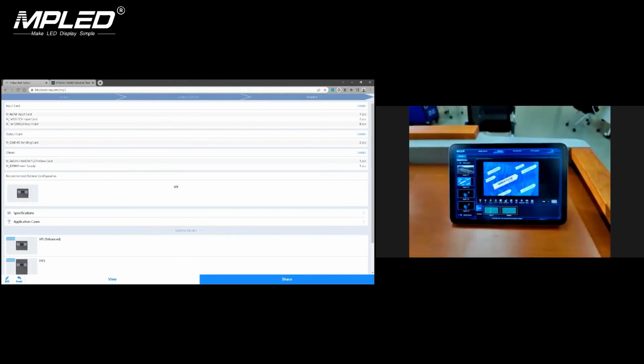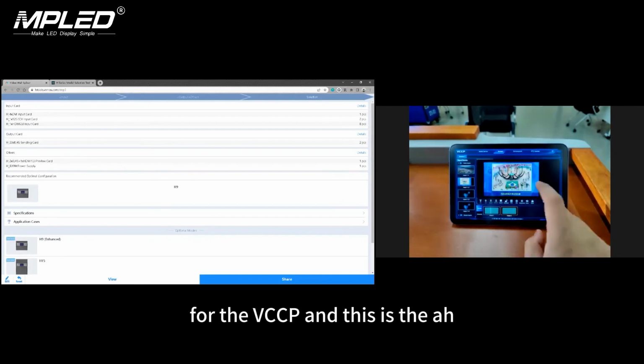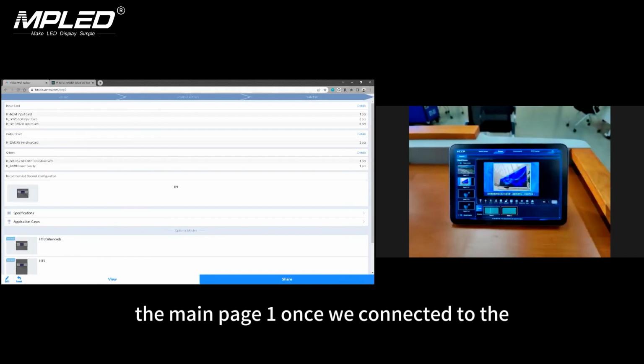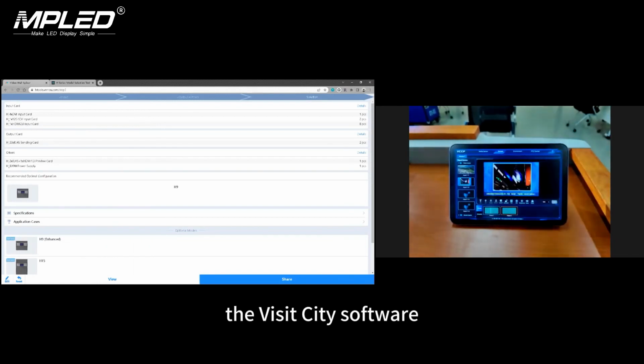Okay. So this is a demo for the VCCP, and this is the main page once we are connected to the VCCT software.